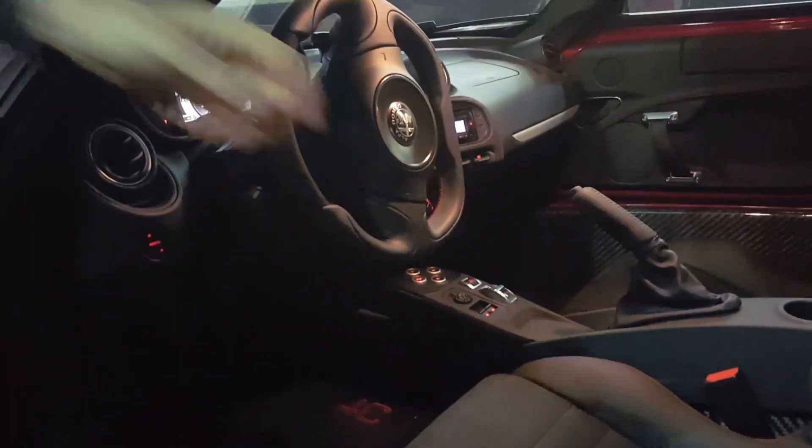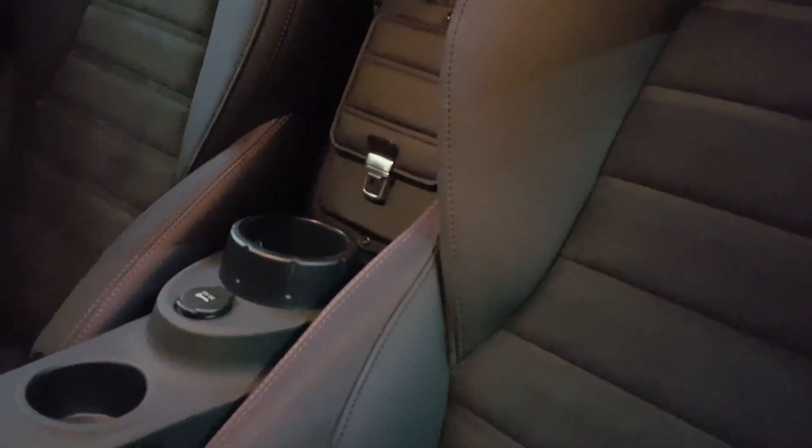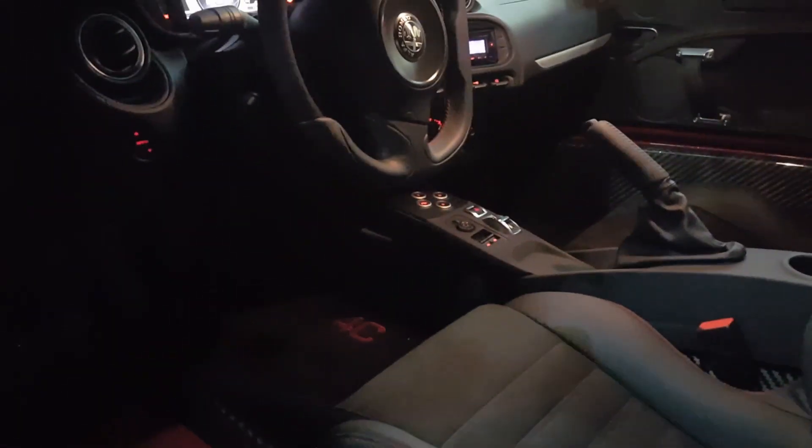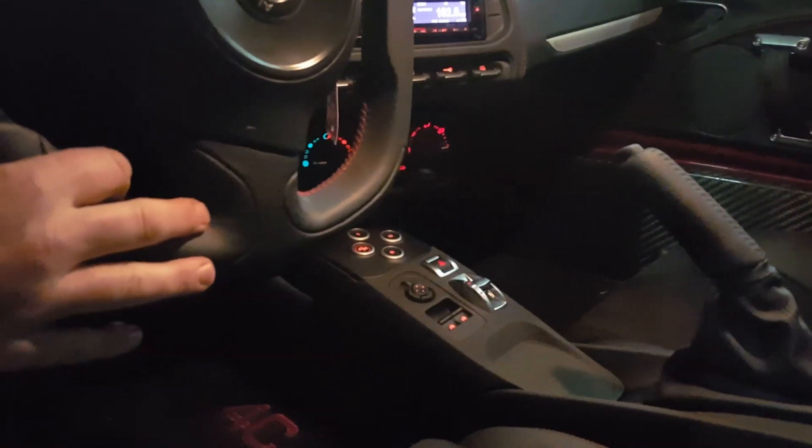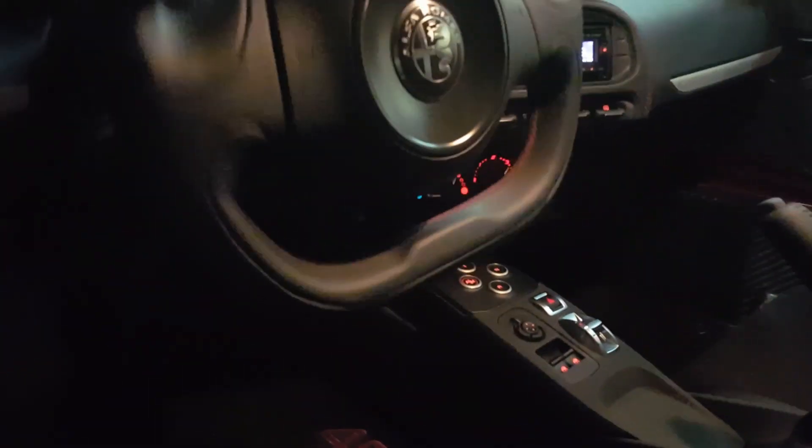Not a lot of storage in here, but who would want it — it's a fun track car. Got a little tiny glove box area over there, fit some papers. Got a handbrake. Now this is listed as a manual gearbox, but it's automatic. A lot of people aren't familiar with it — you've seen it in a lot of your high-end import cars, Lamborghinis, that kind of thing. You've got your push buttons for drive, reverse, and neutral, and then you have your paddle shifters up here to actually shift.